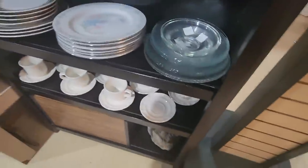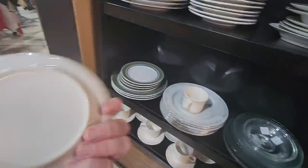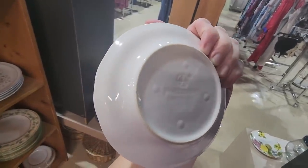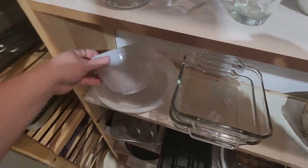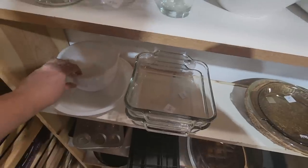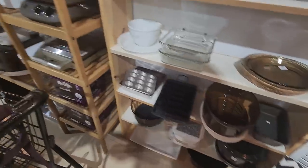A nice selection of little cups and saucers caught my eye — they actually are Faulk craft dishes, which I collect, but this is a different, newer pattern. I really liked the little saucers with the scallops on them, but I do not need any more coffee cups. They were selling them as two-piece sets for three dollars — if I could have just bought the saucers I would have, but they wanted to sell them together. I really like collecting little white bowls like milk glass or Fire King bowls. This one didn't say Fire King on the bottom, but I liked the little spout on the side.